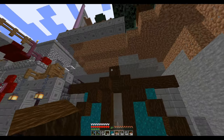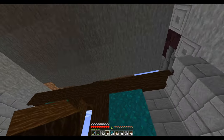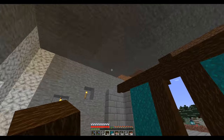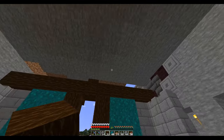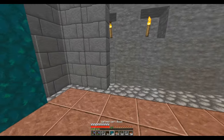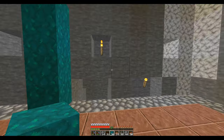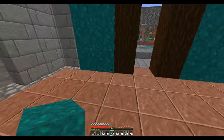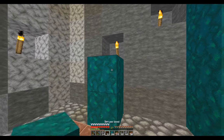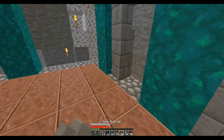I need to do something with this. Let's see, how do we want to do that? Maybe I should peel that back a little bit. Let's see, we got our ceiling in here. I don't know what I'm going to do for the ceiling. Maybe a lighter block? Maybe I could do diorite. That would lighten it up a bit. Oh, might as well go do the walls though. This is just for color, because I was afraid it was just going to be way too gray. So this should mix it up. And then I just do the normal wall here.